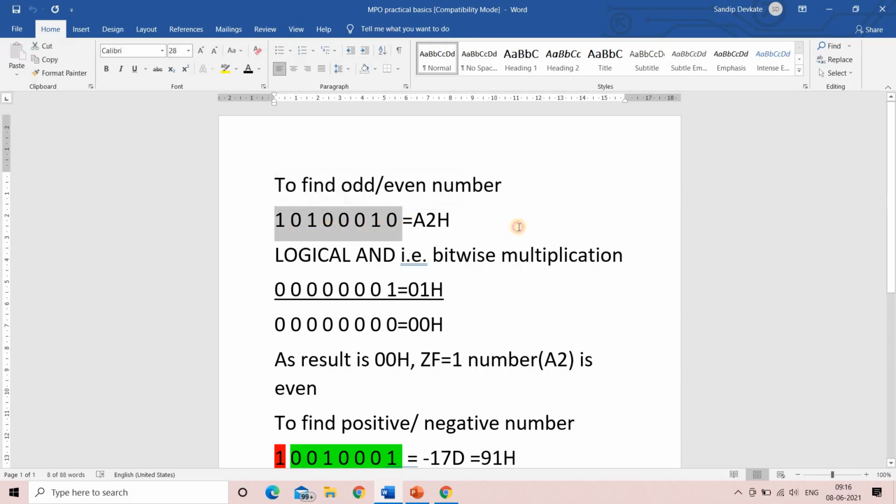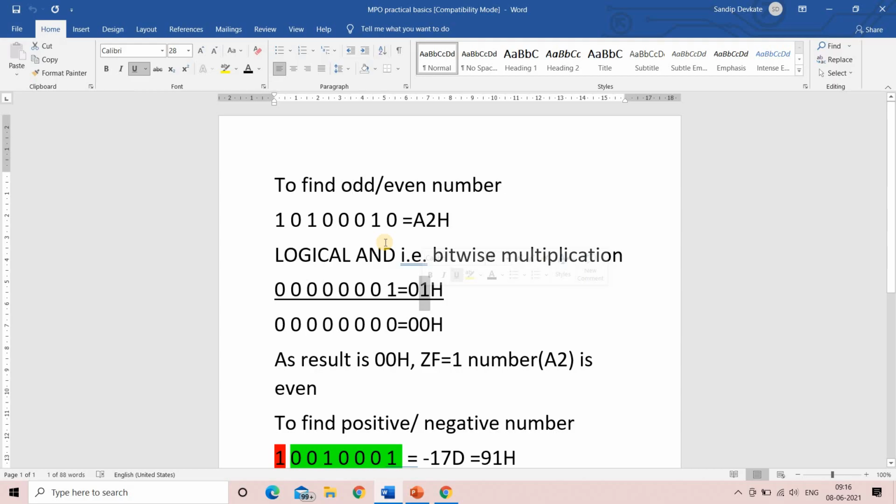Now I will do the logical ANDing of this A2 with 01H so that I can check the LSB position bit of this number. This means bitwise logical AND, bitwise multiplication.